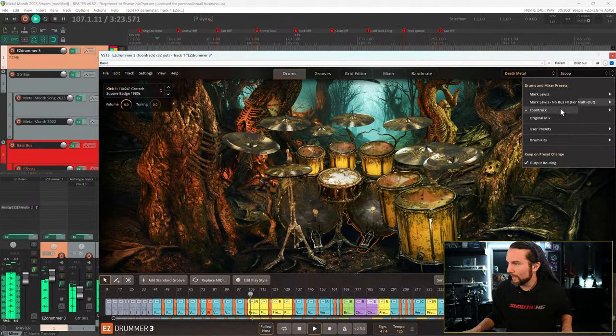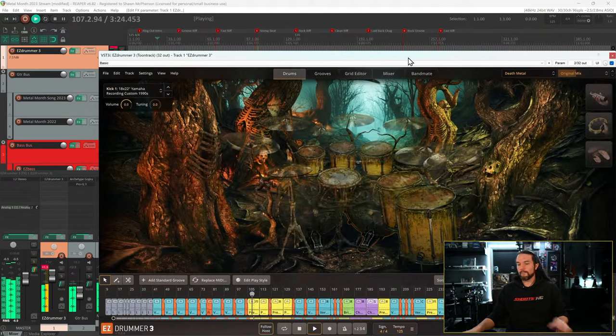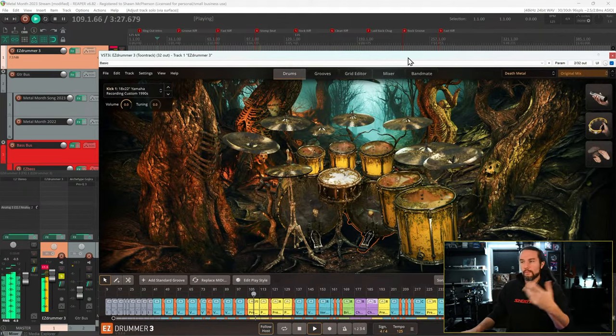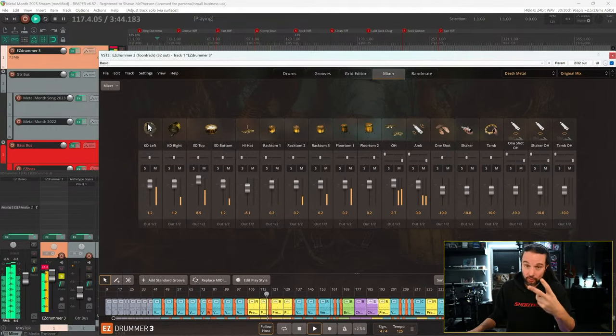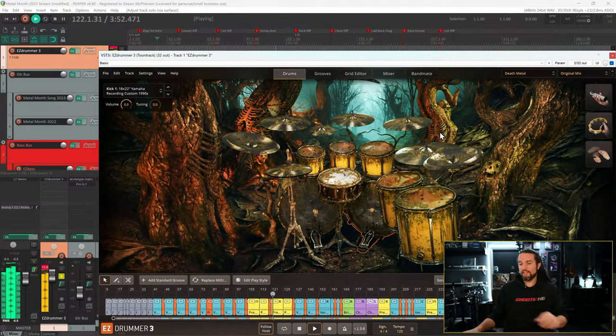All right, let's check out Original Mix. Yeah, they mix these really good, because here's the natural sound, and we get all those presets out of this sound. It just seems like a well-designed EZX. Love it. Mix-A-Tab. We don't have two kick mics. We have two kick drums with a mic in each, two snare mics. Each rack tom's isolated. It's fantastic.